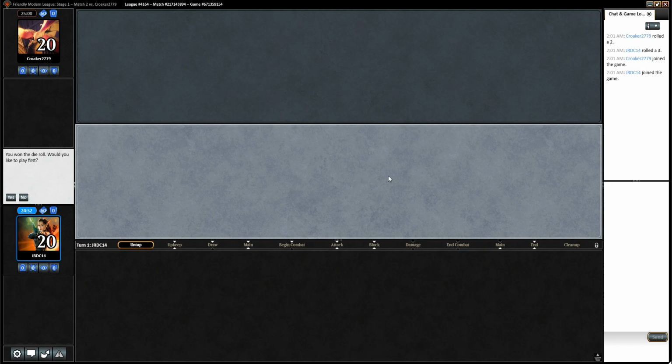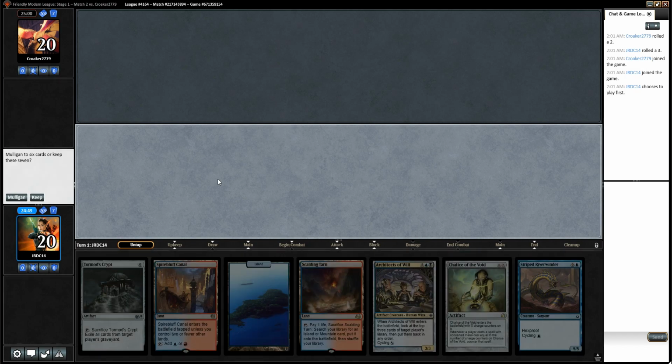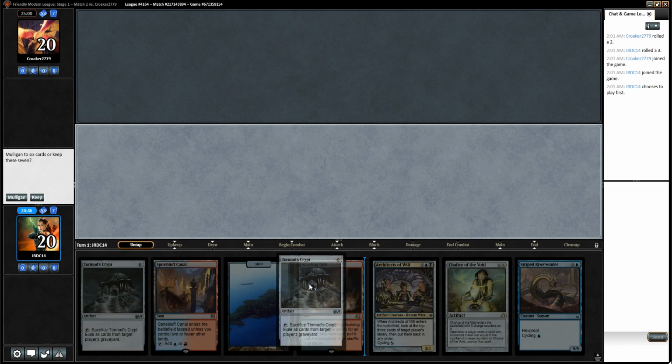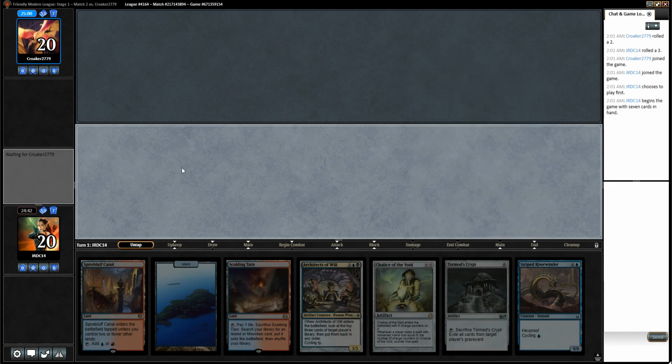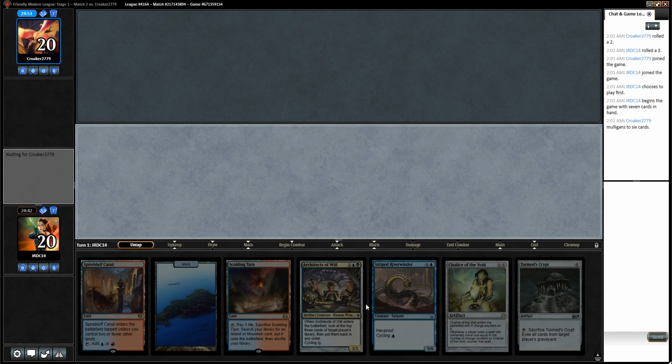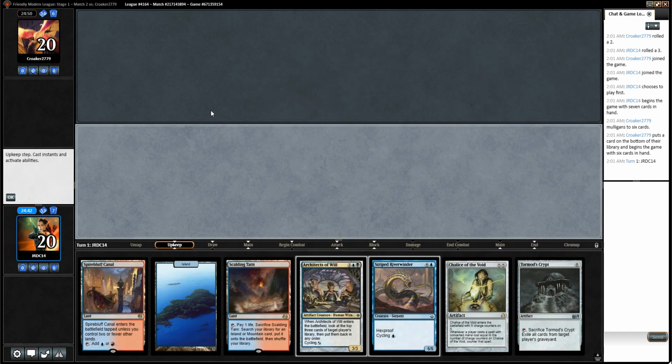Alright, after that really weird first match, we're back here for round number 2. On the play. Well, this hand seems pretty good. We'll keep it. Chalice on turn 2. We can cycle the Architects on 1. Also, we can play a Crypt in case they are a graveyard deck.